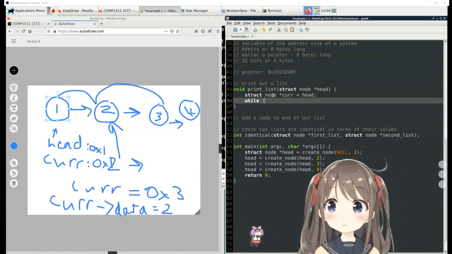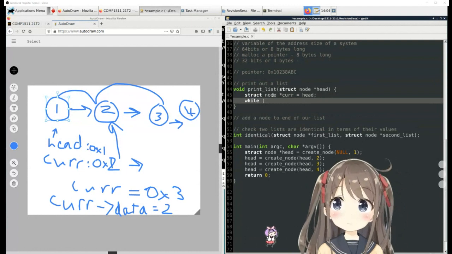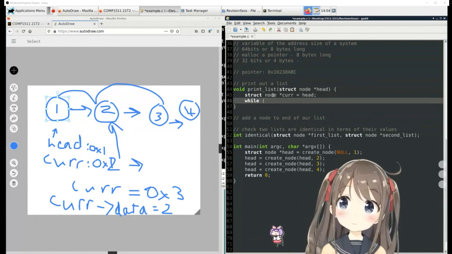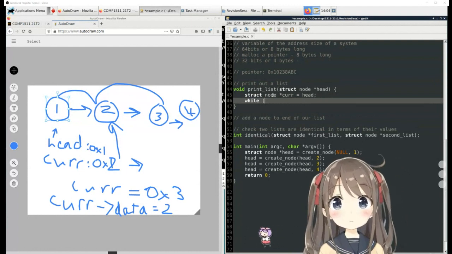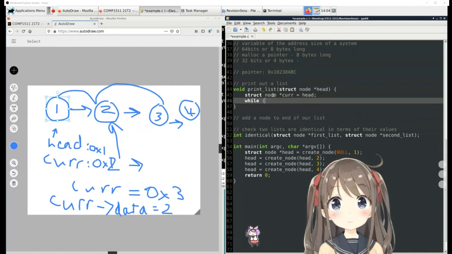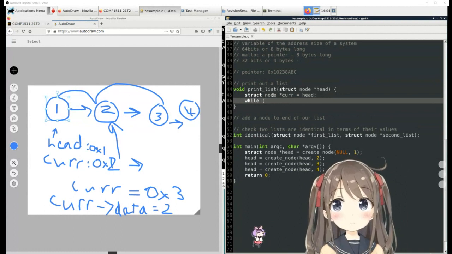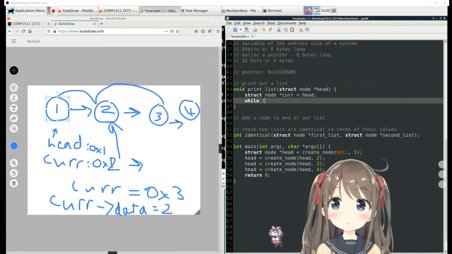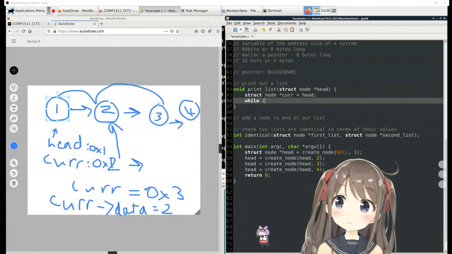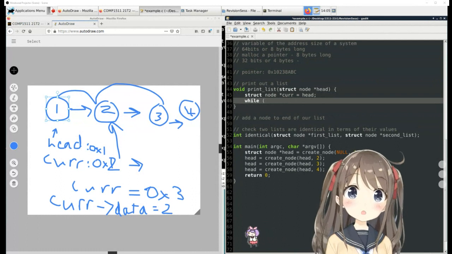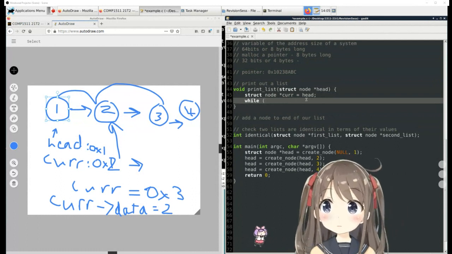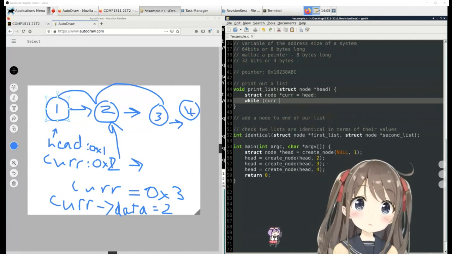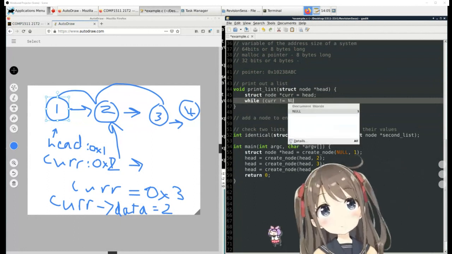Do we want to go over everything? Yeah. All right, so we do want to go over everything. So we say, well, current is not equal to null.